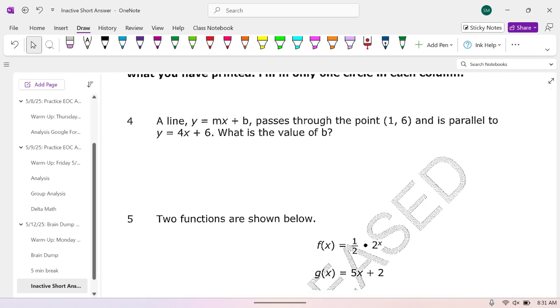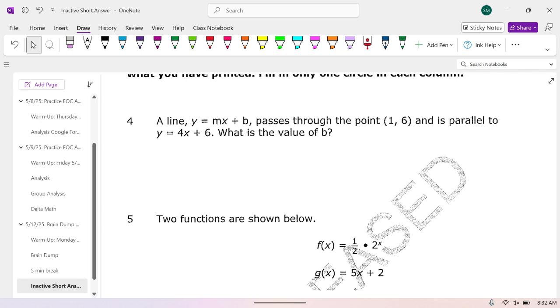All right. So, we're not going to go through all of them today. I'm just going to pick and choose a couple that I think are pretty important or some things that you guys struggled on. All right. So let's just start right off the bat with number 4. Now, here's what we're going to do. A lot of the word problems on the EOC are very, very similar to what we see here. If you know how to solve some of the problems, you can solve any of them of that type. All right, so we're looking at specific problem types.